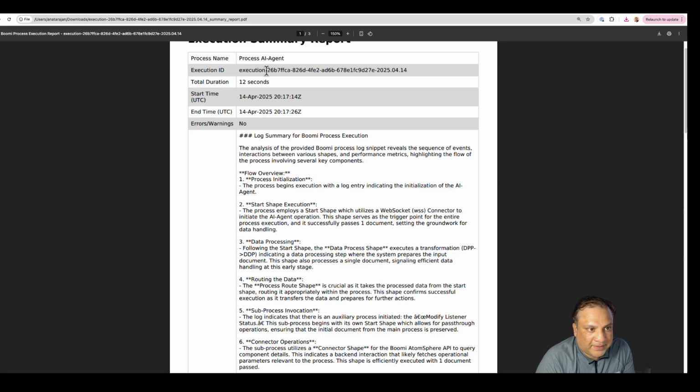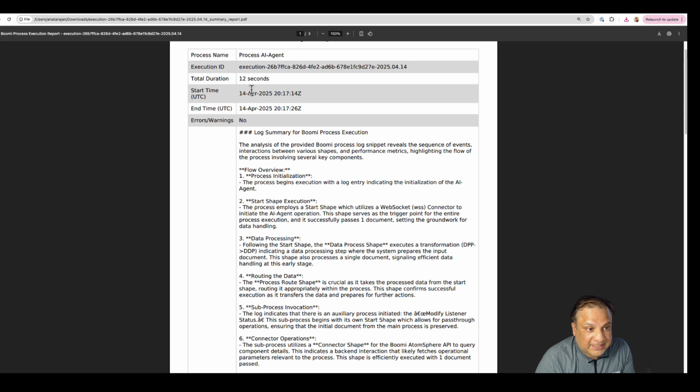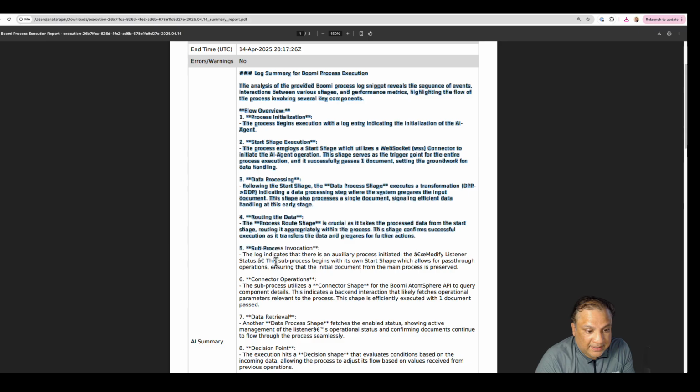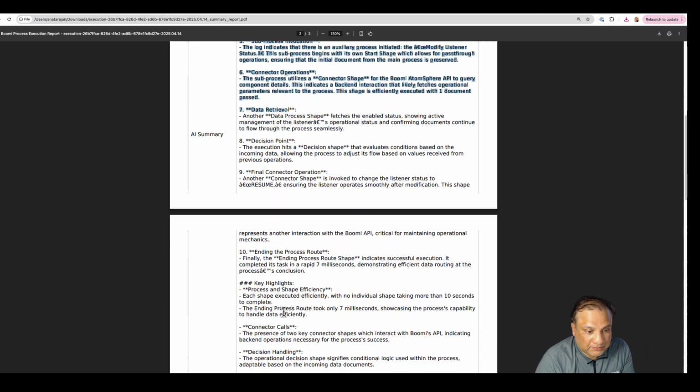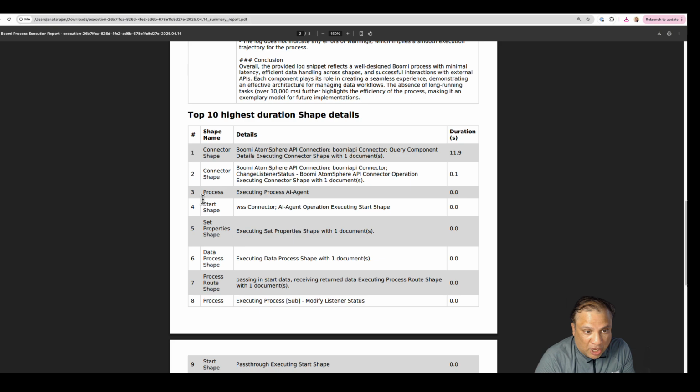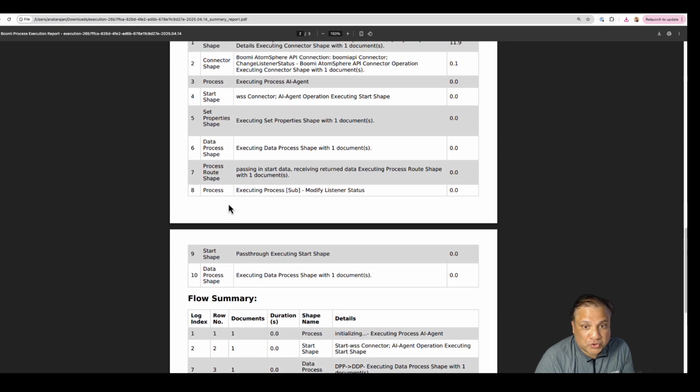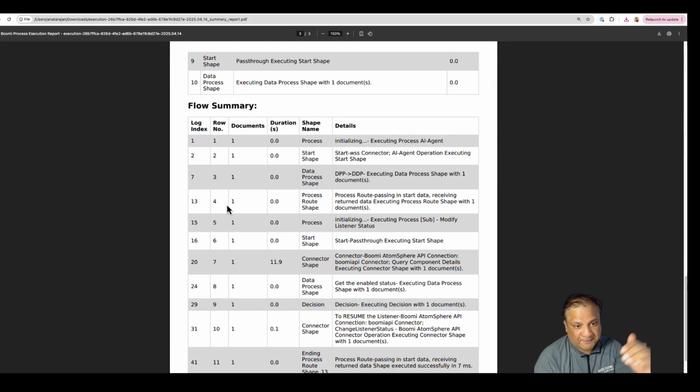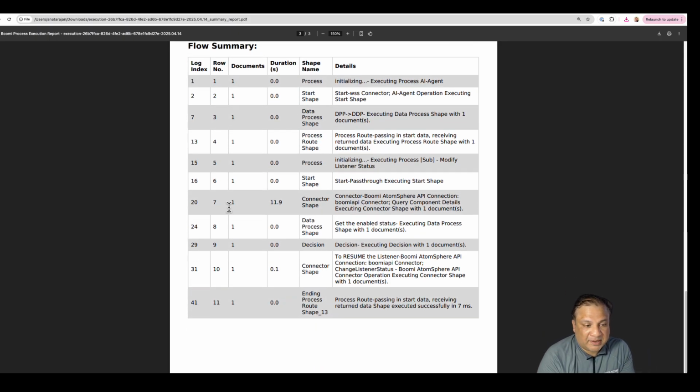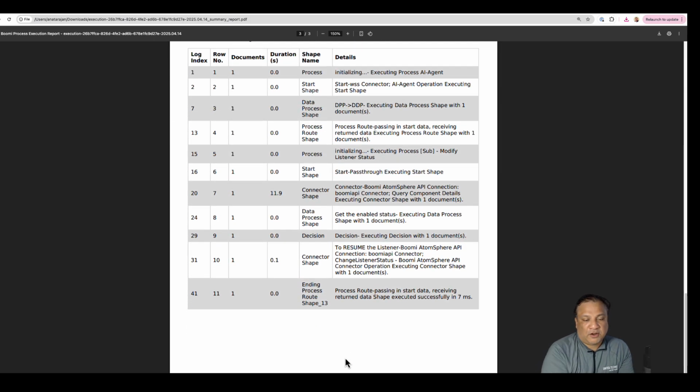And as you see, it downloaded the file, gave all the details, and did a complete AI summary of the entire flow, and then named the top 10 most expensive processes, and did a complete flow summary, skipping lines that were repeated, from start to finish of the log file. This can take a 60,000 line process log file and generate a meaningful 2 to 3 page summary report, which will be very useful straight from the Boomi AI Agent Studio. Now this concludes the demo piece of this video recording.